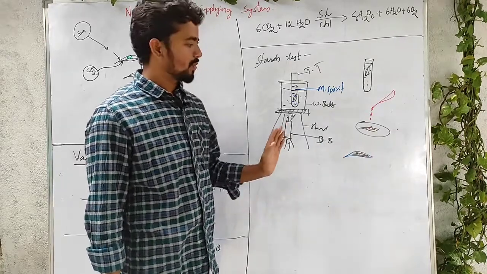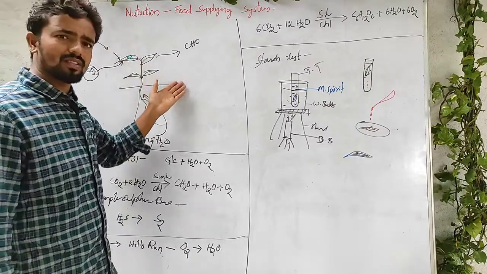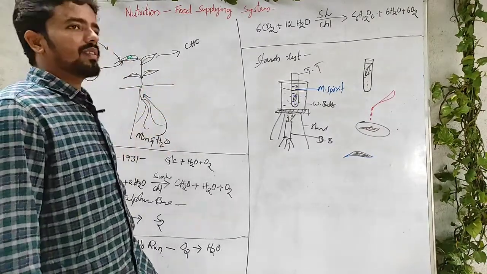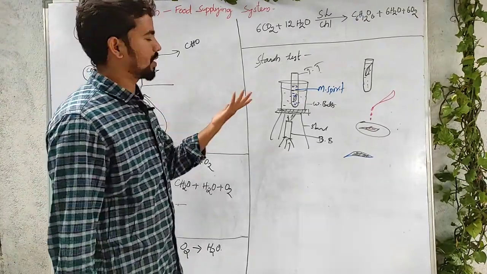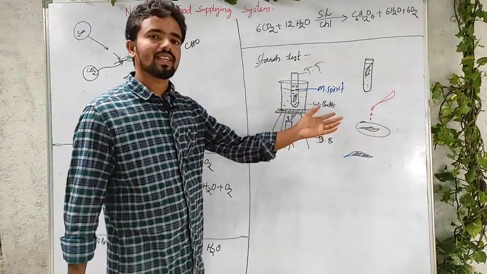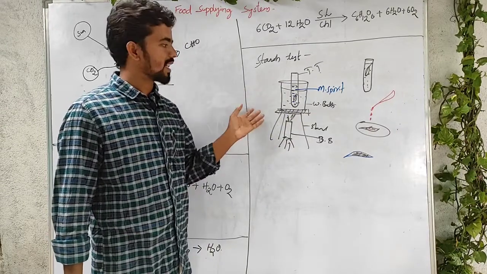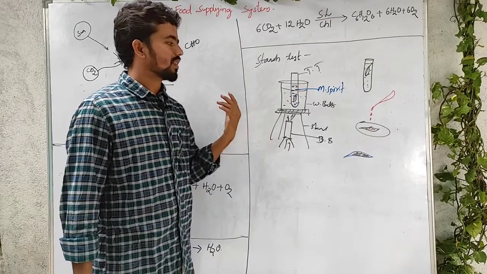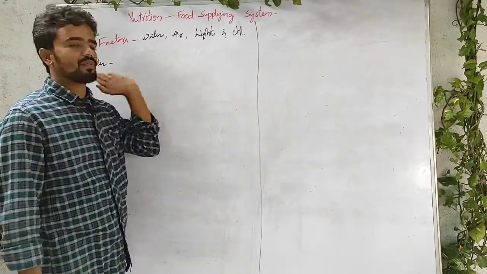So we have seen that through photosynthesis, plants produce food material which helps the entire living kingdom to take food, right? Universal food donors, we say. By doing this experiment, we can understand that the leaves have food material. Now let us see the factors which are essential for the process of photosynthesis.